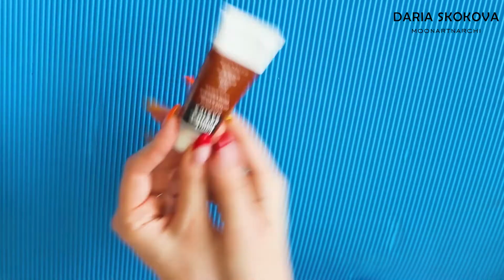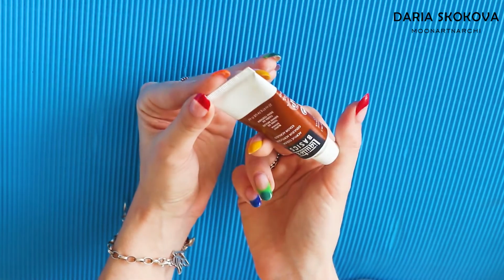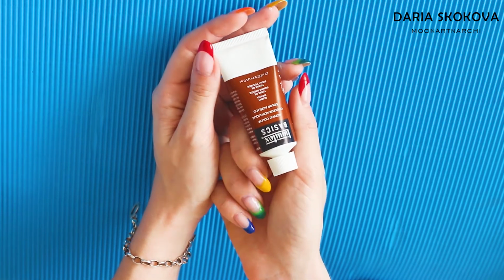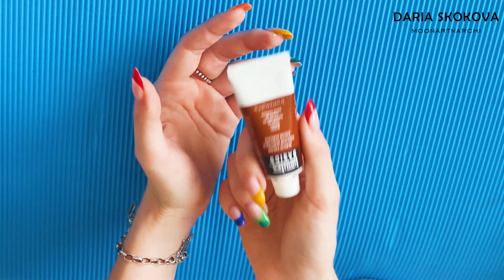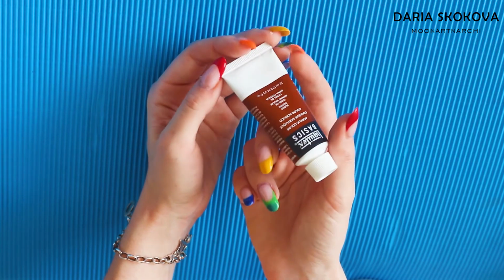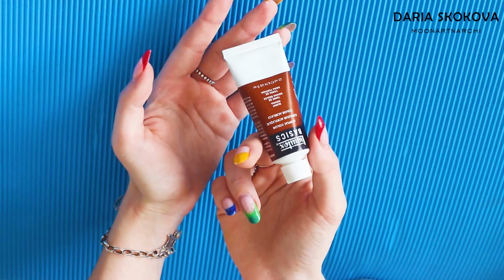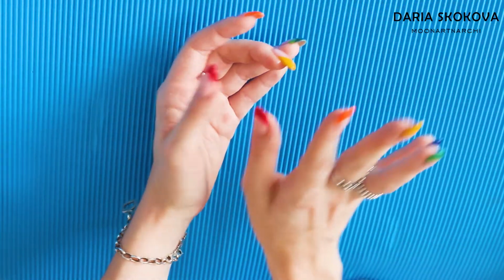One more color that did not work out for me is this one. It's burnt sienna. You've seen how awful it was in swatches. In work, I've seen it was not as bad as in swatches, but still it had some sort of texture, like plasticine with some sort of liquid. It's so freaking weird. I just am not digging it. So yeah, it's a pass.